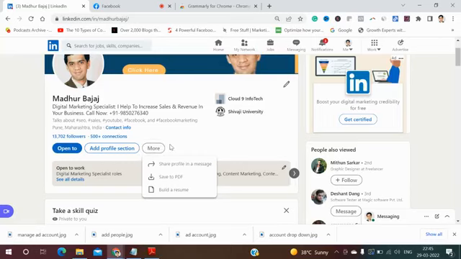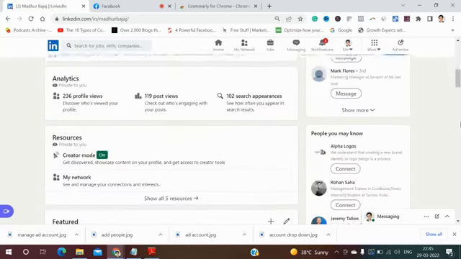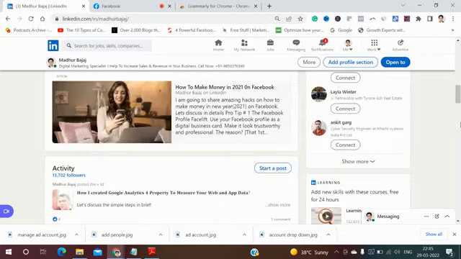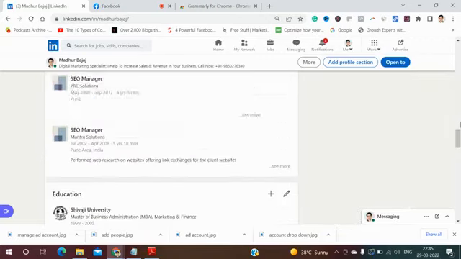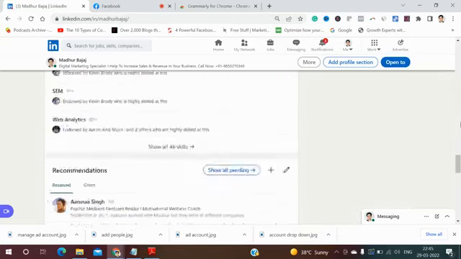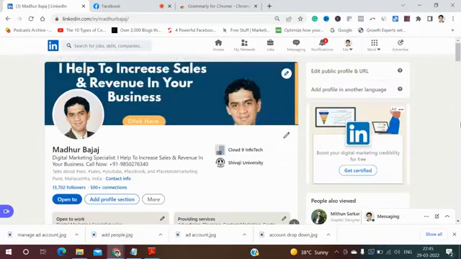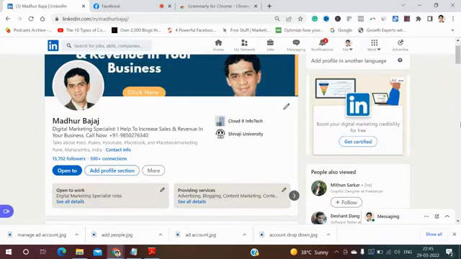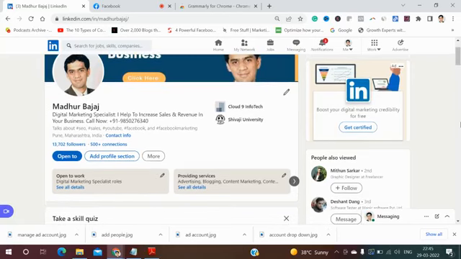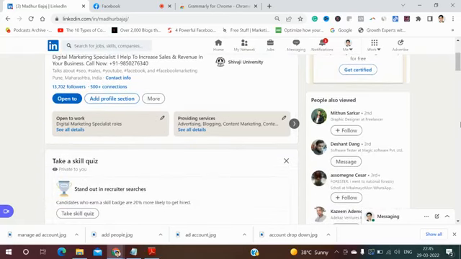Here you can share the profile in a message, or save to PDF, with a resume. So you can also save your profile to PDF.